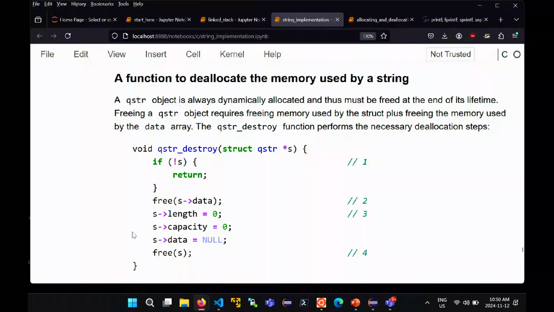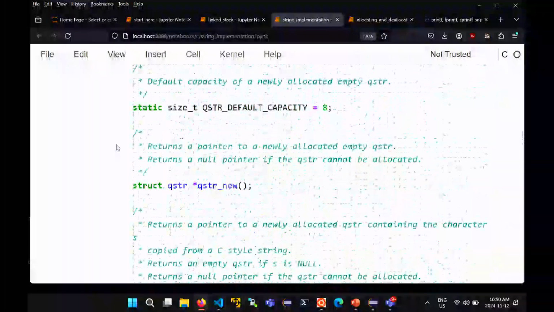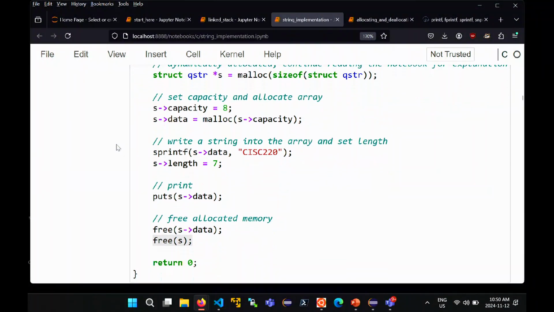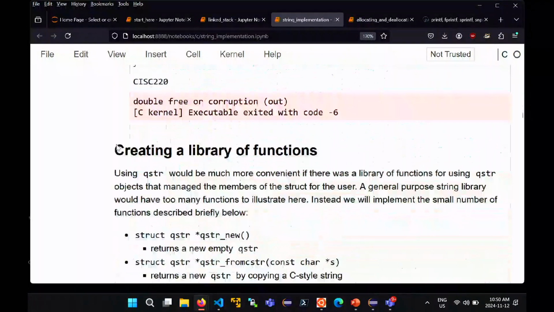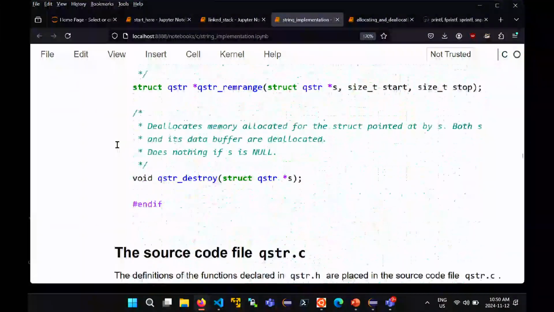Okay, the last thing we have to do. If you go all the way back to the very first function that you implemented in the previous lecture, it's one of the functions that makes a new string.